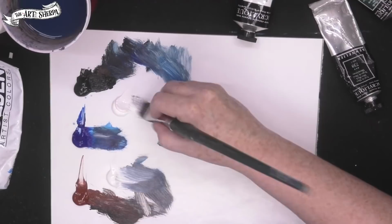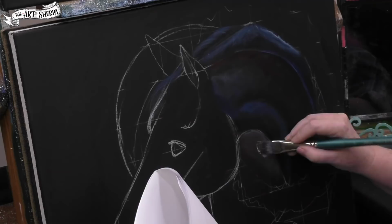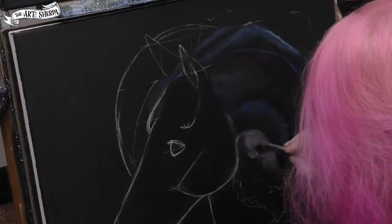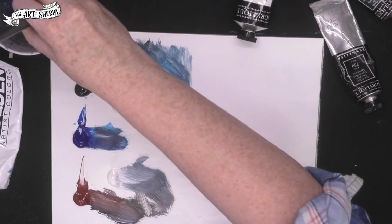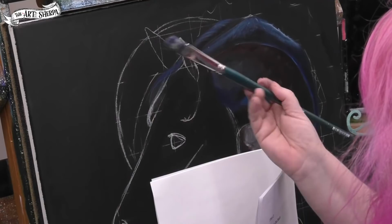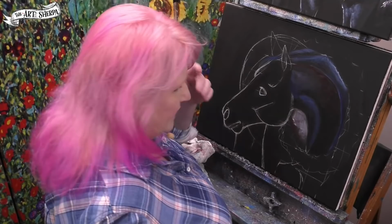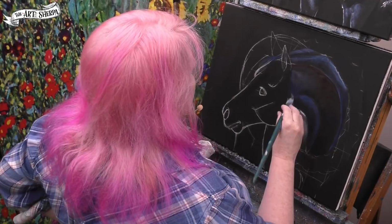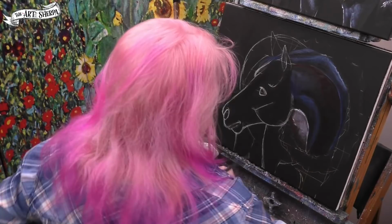Now we can get into our titanium even, defining that highlight. I'm going to rinse out, and I'll show you what I meant, Lindsay. So I've rinsed out, and before I reload, I'm going to make sure I don't have excess water on my brush. I don't want it. It's not going to be my friend. I'm going to come along here, and maybe a bit of a stronger highlight is coming along here, on that inside edge where the light's kind of backlighting it.